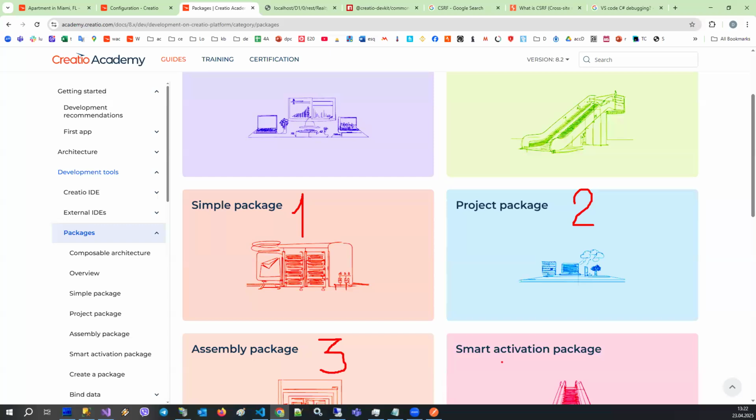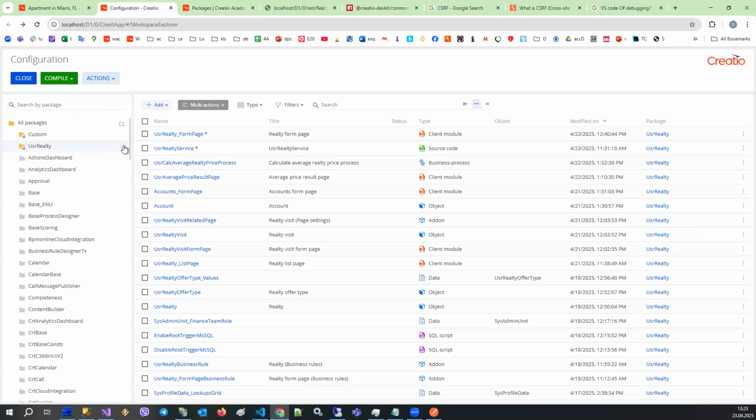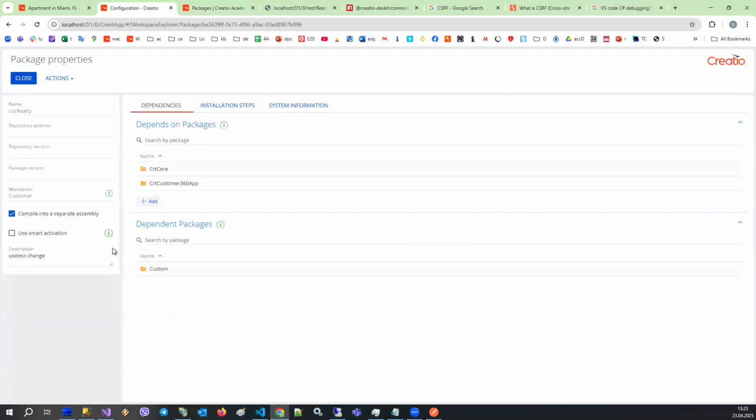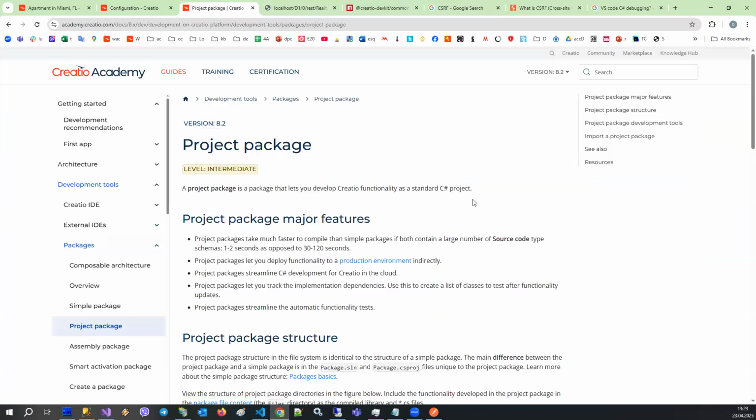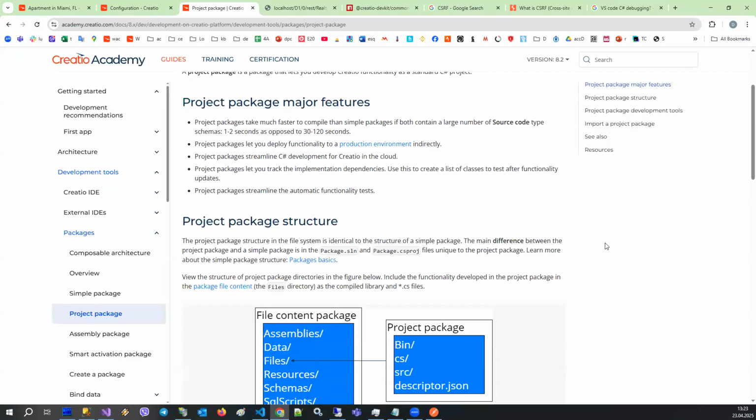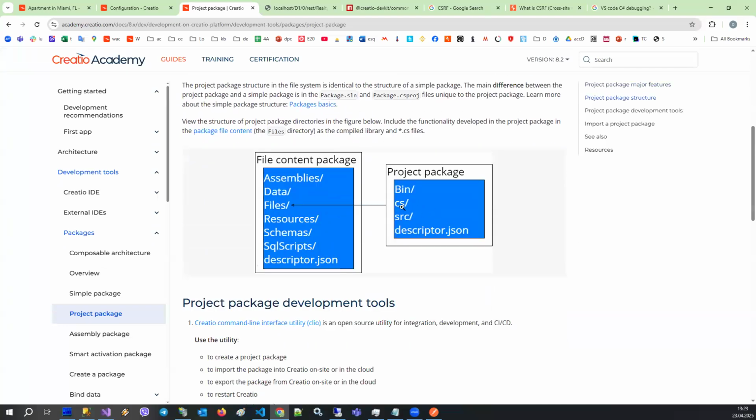Once you have assembly package, I think you may not need project packages at all, because assembly package makes compilation in a separate assembly easily. You can manage this compilation from the user interface. For project package, you can only do this compilation and all the things with an external tool. You must save everything into your files folder.